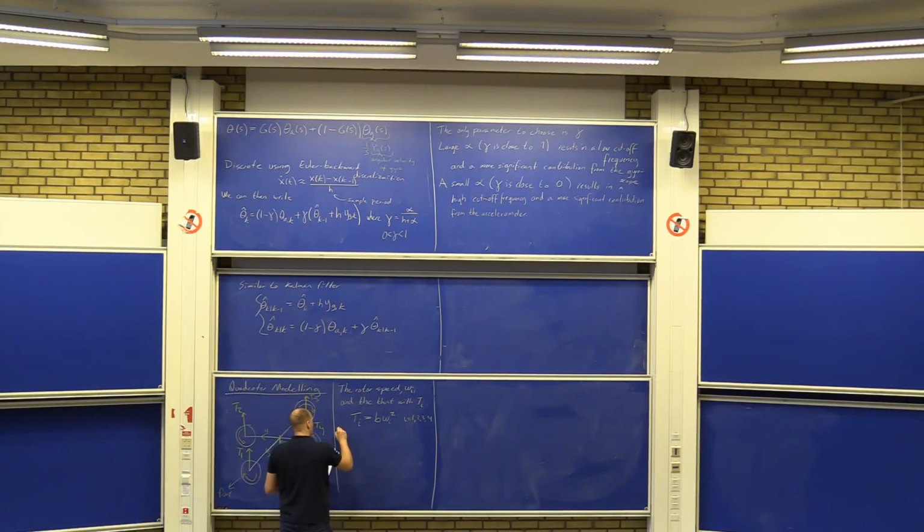Okay, and then we have the translational dynamics in the world frame, which is given by the mass times the acceleration, so b prime, is then: we have the gravity pointing downwards, and then we have the rotation matrix from the base to the world frame, applied to 0, 0, T.